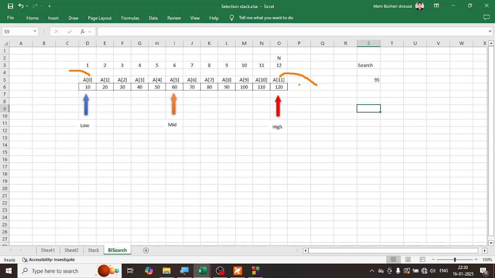So we add 11 plus 0 and divide by 2. 0 is the starting index, 11 is the ending index, that is, the lowest index value is 0 and the highest index value is 11. When we divide by 2, we get 5.5.